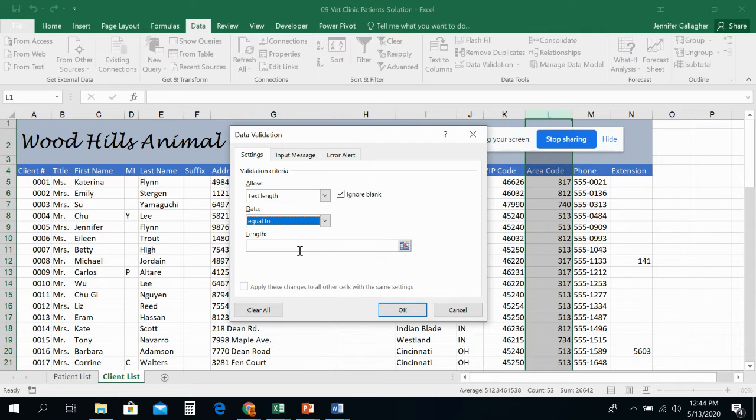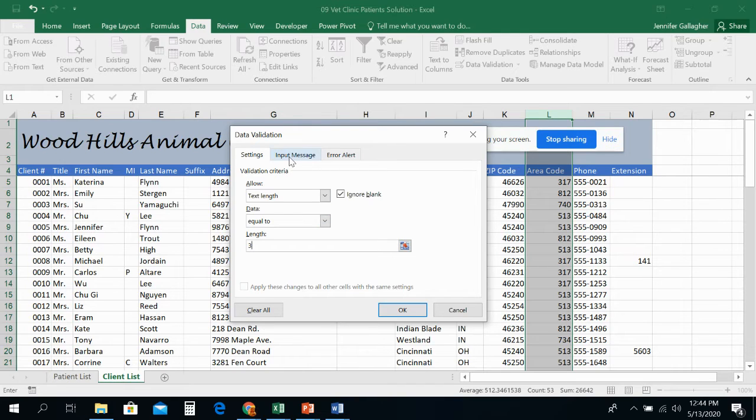equal to, and this is the other reason why we are not using whole number as opposed to text length, because these aren't numbers that would be used in a calculation. We learned about that way back in lesson 6 formally. So here we could go select if we wanted to by using the collapse, or I can just type. So I'm just going to type 3 in because area codes are 3 characters. So this settings is where you set up your rule.